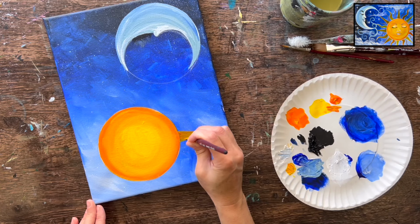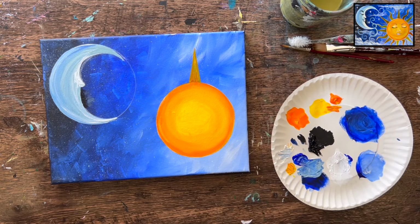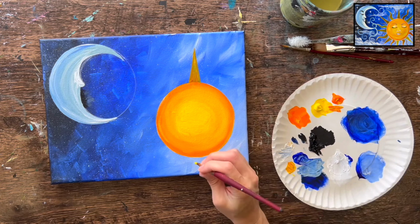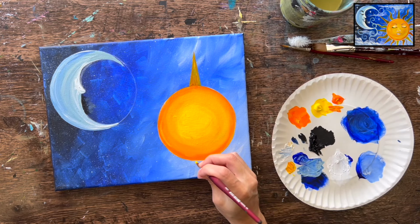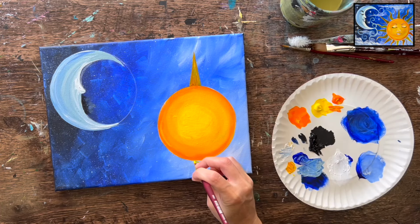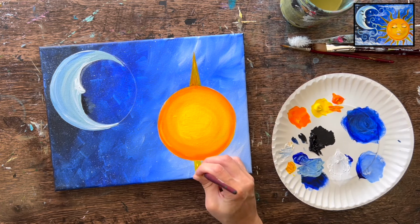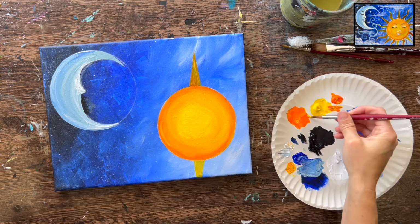So this is going to kind of set the standard for about how long each of my rays are going to be. And we're actually going to divide this up. So our next ray is going to be on the very opposite, vertically down from that. This is going to help us space out the rays evenly. So another triangle, you likely will find that this one's going to have to go off the edge of the canvas, which is fine.